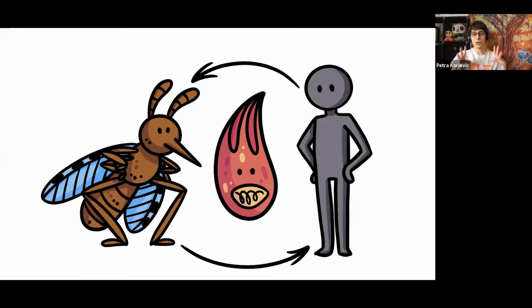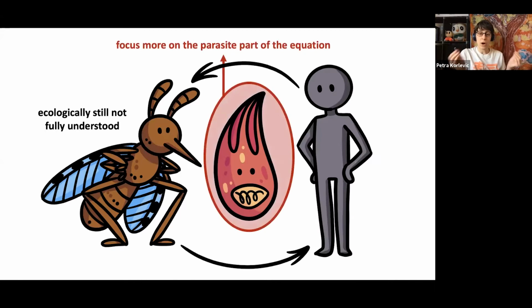And so coming back to our equation of the key players in malaria, you have the mosquitoes, you have the malaria parasite, and you have humans. Let's say we don't care about biodiversity in the case of malaria parasite, and we want to get rid of them. We want to keep the humans alive, let's say. We want to keep the mosquitoes alive because we don't understand them very well, and we don't know what removing them from the equation would do. And so we should probably focus, when dealing with diseases, on the parasite part of the equation.